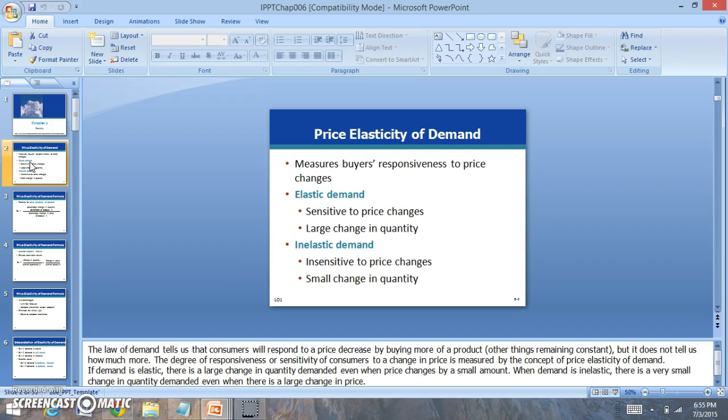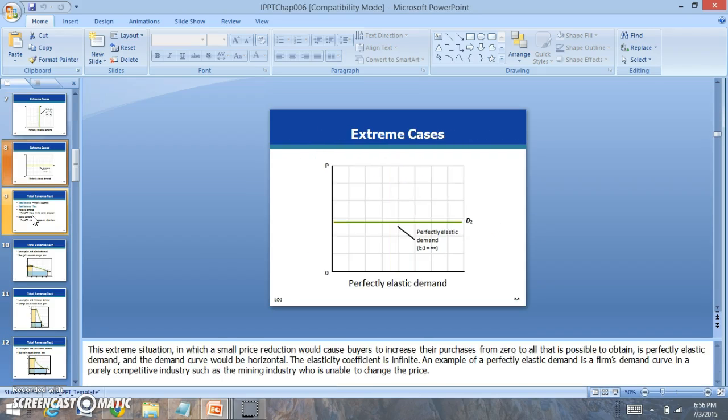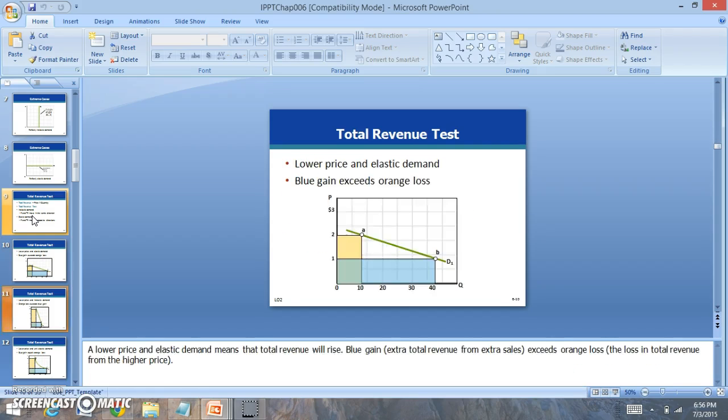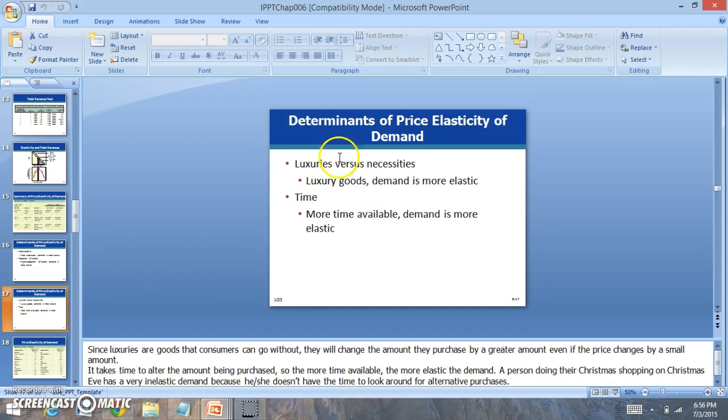substitutes. When you look at the discussion board, it's going to be asking for your examples of elasticity. Make sure to focus on examples that you have purchased or haven't purchased, and make sure to really key in on those examples and relate them to the market characteristics. Let me show you where these characteristics are that I want you to focus on. These right here: substitutes, percent of budget, luxury versus necessity, and time. These are the determinants that will determine if the good is more inelastic or elastic.